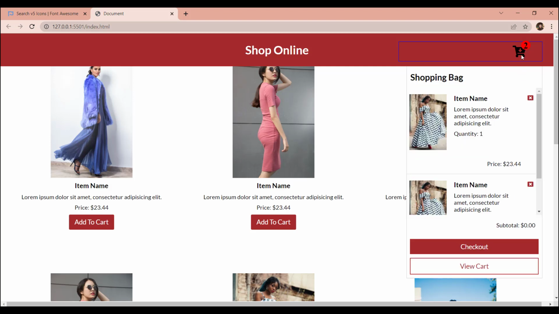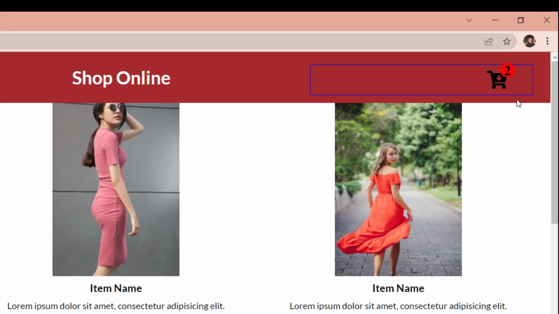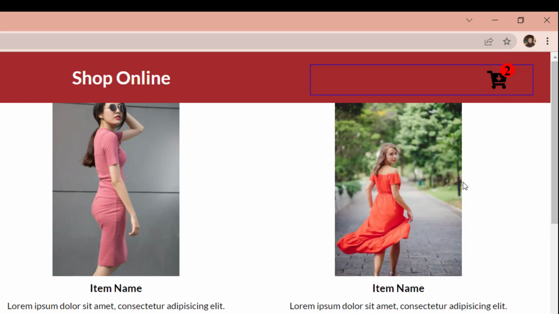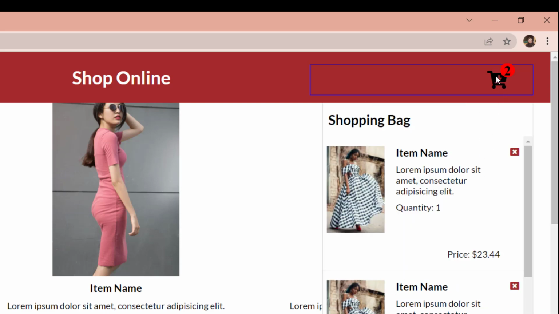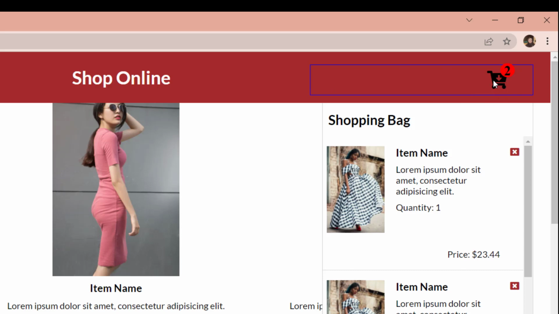But the thing is, the moment we move away from this icon and we reach inside this window, there is a teeny weeny bit of this red portion which is neither part of this icon nor this window. So when the cursor reaches there, the window already disappears. Because this portion, this red area, which is between this blue border and this window, that is the portion where the mouse leave event triggers and the drop-down window gets invisible.